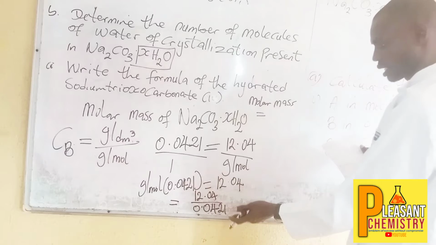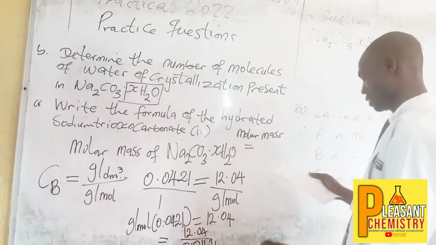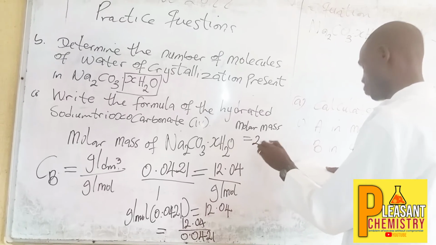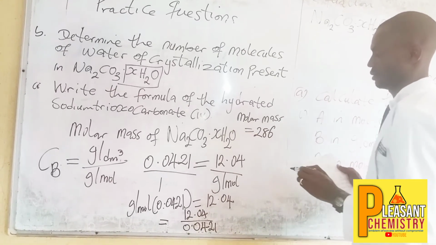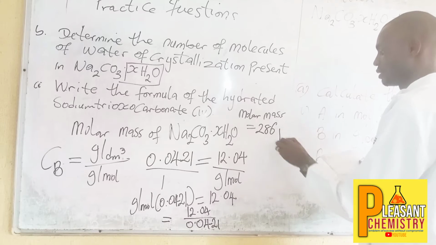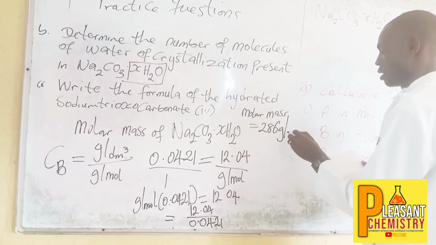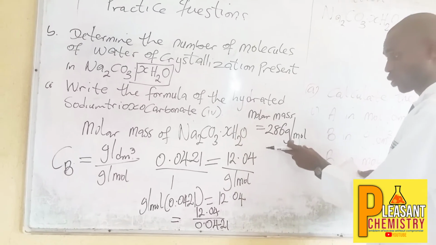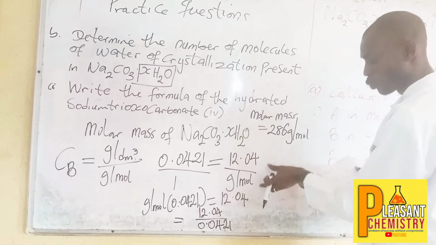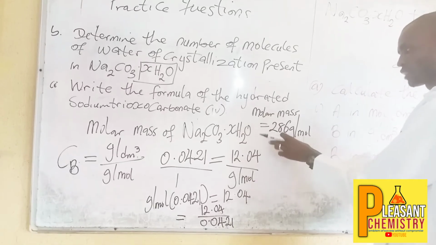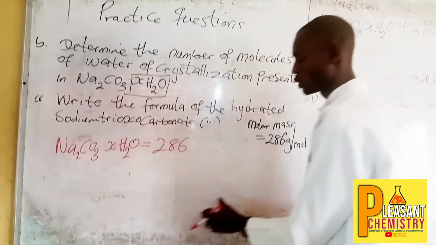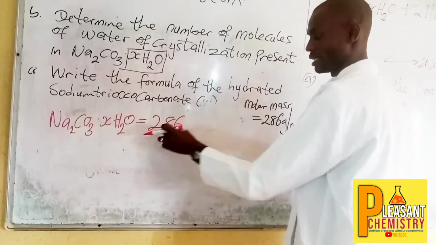So our molar mass is equal to, where is the calculator? If you press this, it should give you approximately 286 gram per mole. Note, for you to get this mark, it must have the correct unit. You earn 1 mark for this, and then for the final answer, you earn another 1 mark. The addition of the masses here is what we call the molar mass, which is 286.